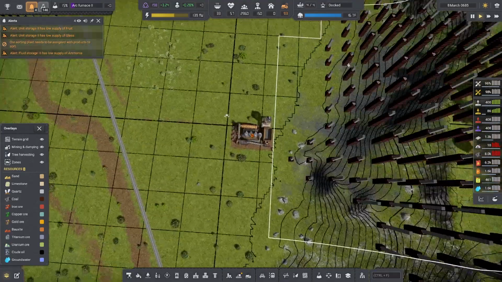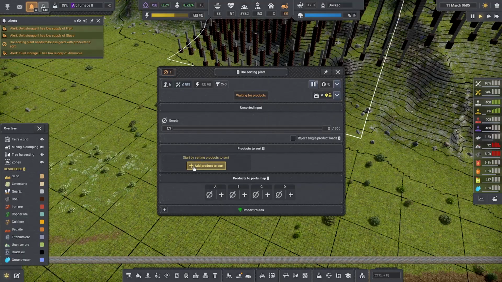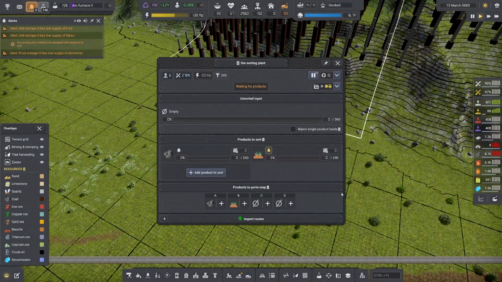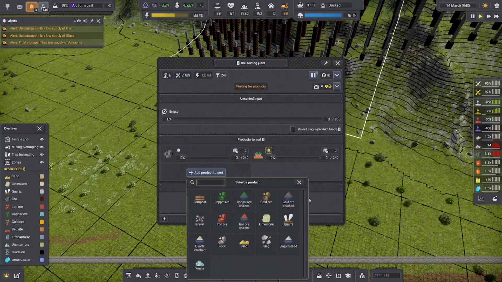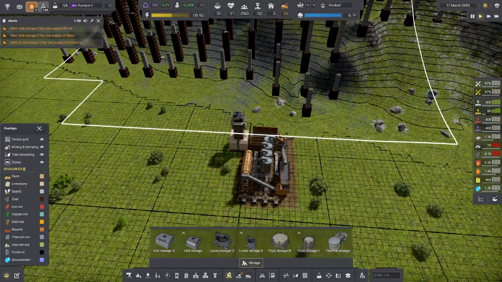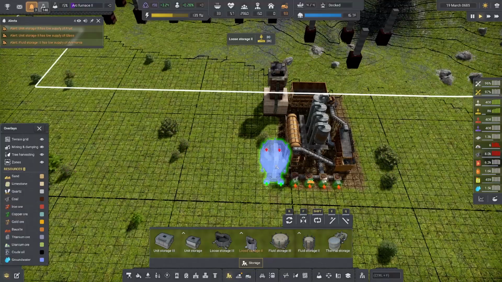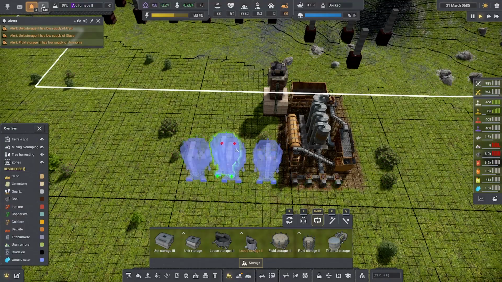Ore sorting needs assigned products. I started dealing with this. Okay, fine, I'll do it. So coal, and obviously this is gonna have dirt, and this is gonna have the rock. I don't expect anything else here. If it appears, I'm gonna deal with that, but at the same time we're gonna need storages. You see what storages are there. So we're gonna go one and a two and a three. This also gonna have a gas station here.